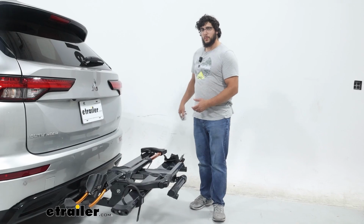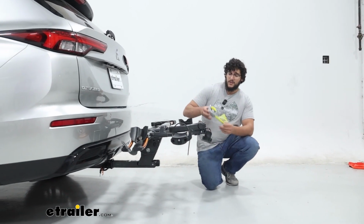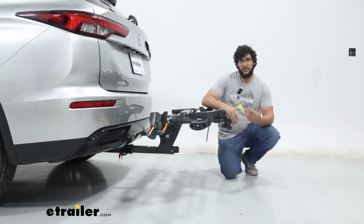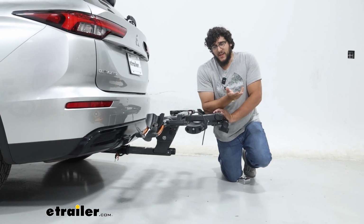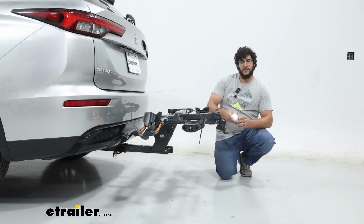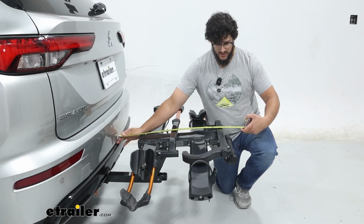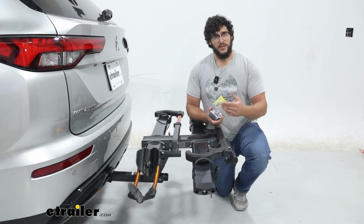And from here we can get a couple measurements. The first one I like to get is the ground clearance. So going to the furthest point out, we're going to have about 19 inches until we hit the ground, which is plenty. Even if you have those heavier bikes on here, it'll drop down maybe an inch or two, but it won't make ground contact. Now, for how far it's going to stick out, we go from our back bumper to the back of the carrier. That's going to be 29 inches, which isn't going to be bad at all. Still, kind of watch out if you're in those tight spots, like a parking spot.